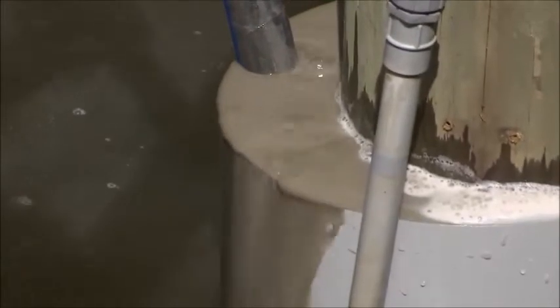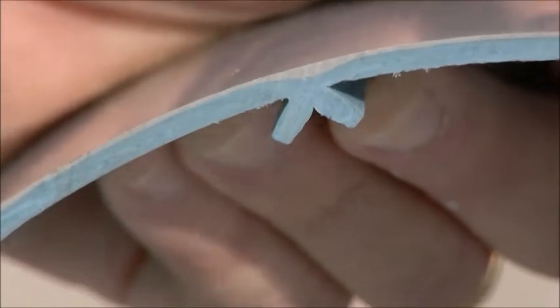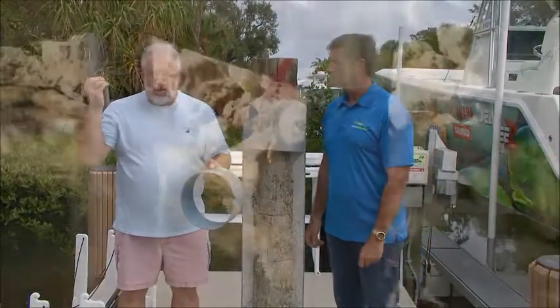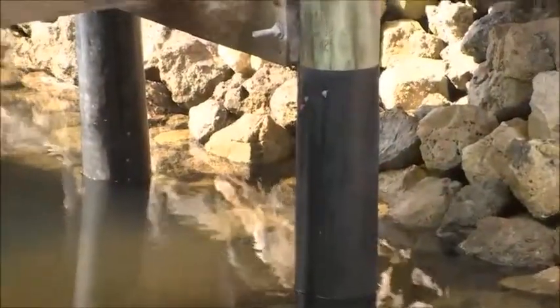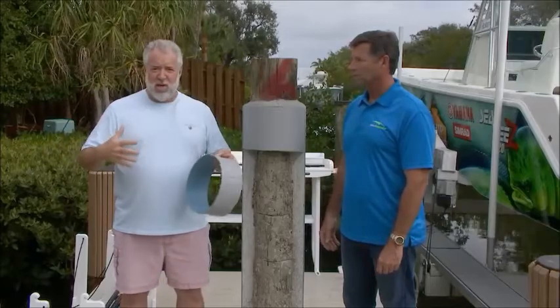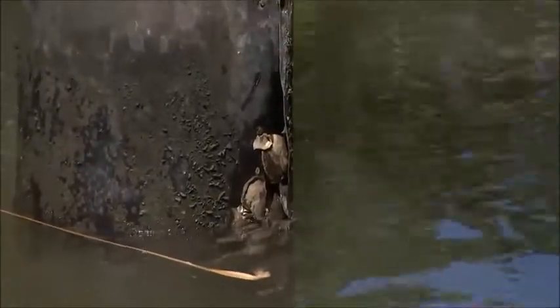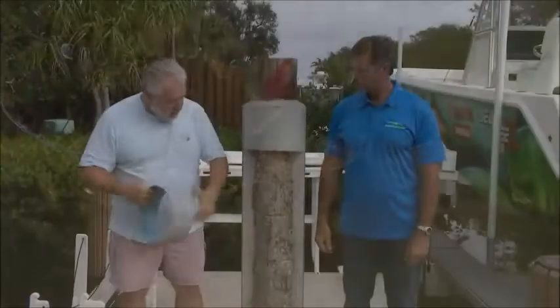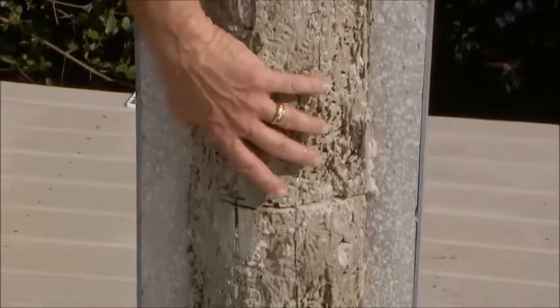Once you snap it back together, it becomes watertight and very strong, which will hold concrete in it. Look at how thick this is — this is quite thick. I have other pilings that have been wrapped with a thin kind of plastic film, and the marine contractor used stainless steel nails about every three or four inches to hold it tight. But water can still flow in and out, and if you look at some of the seams, you'll see oysters, shell, and barnacles busting out the seams. I don't want the concrete to disintegrate and expose the hourglassing again.